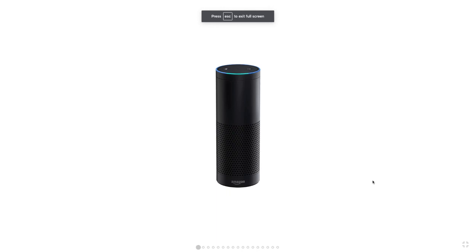Ladies and gentlemen, we're going to build a custom Alexa skill today. If you're here, you might be somebody just getting started in technology, maybe somebody who's been messing around with technology before, or maybe somebody who is not in technology but has a business and would like to solve some of the problems for your customers with Alexa.